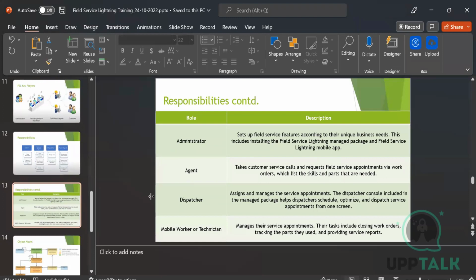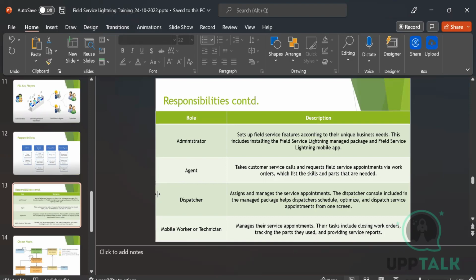Now I will tell you what permission sets and licenses are required for each and every persona. Field service standard user means all users who need the field service standard user permissions to access the field service objects. Every user should have the field service standard user permission. Field service user licenses already include that permission.